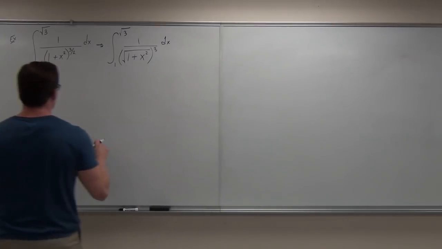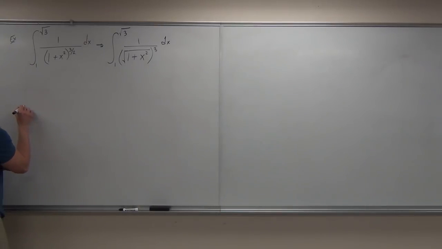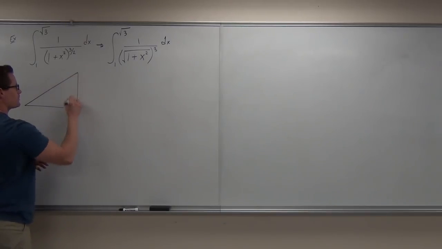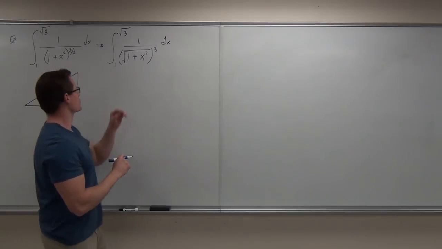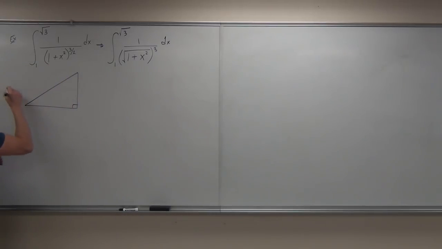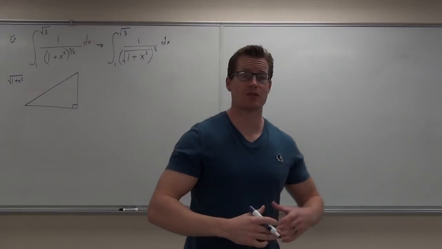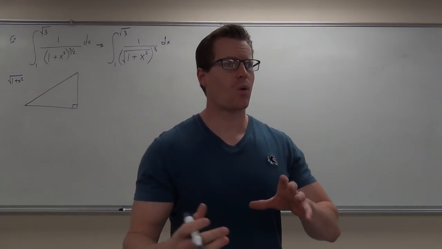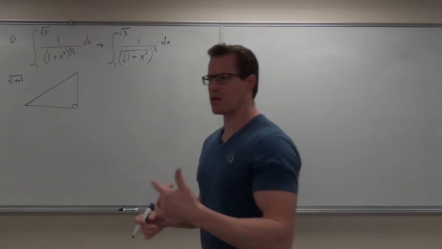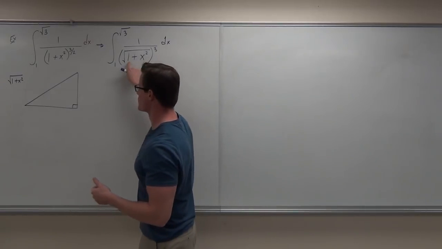What's the idea? What are we trying to do? That's the hypotenuse, so we want to find the leg. Okay, so we want the legs and the hypotenuse. Let's look here. We get the square root, and what I'll do is I'll have square root of 1 plus x squared. That's going to give me something here. So we're trying to make the square root of 1 plus x squared be either one of the sides, one of the legs, or the hypotenuse. Now, one thing I'll always do is I'll try to write whatever this number is as a square.